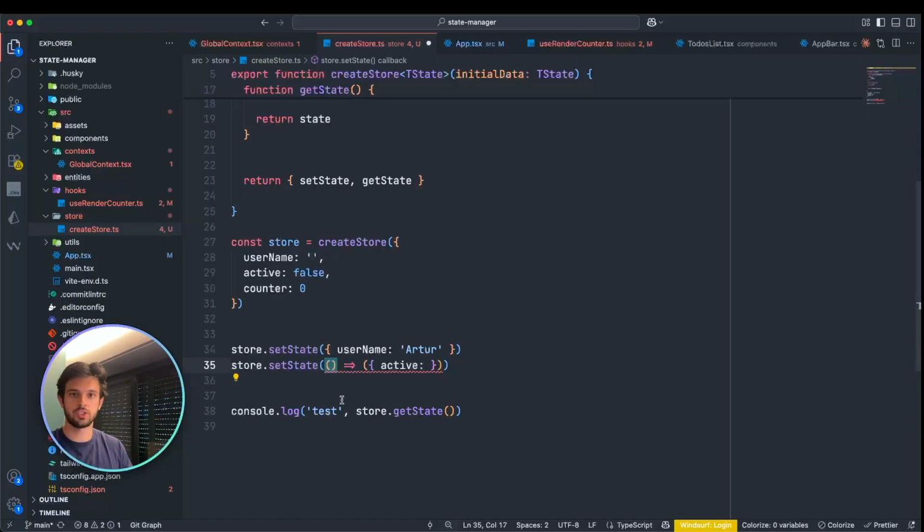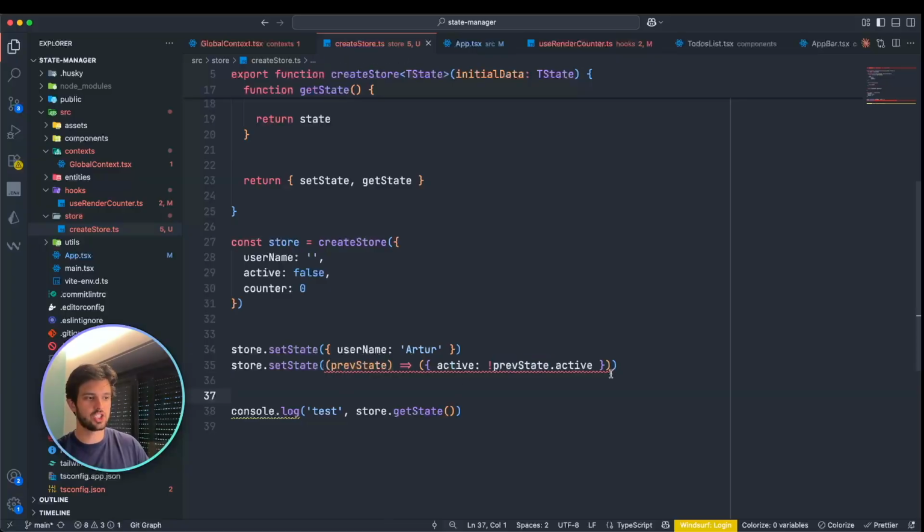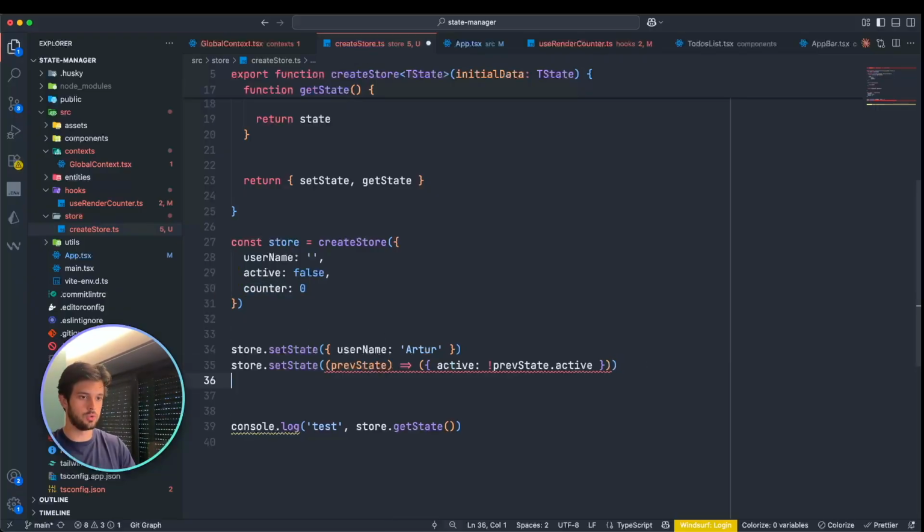So in order to change this based on the previous information, we can actually get that from the parameter. We can take the previous state and change that previous state to something else. That's basically what we are doing here. We want to pass and we want to change the information based on the previous state. And the same thing could happen with counter. We can actually do the same thing for counter.